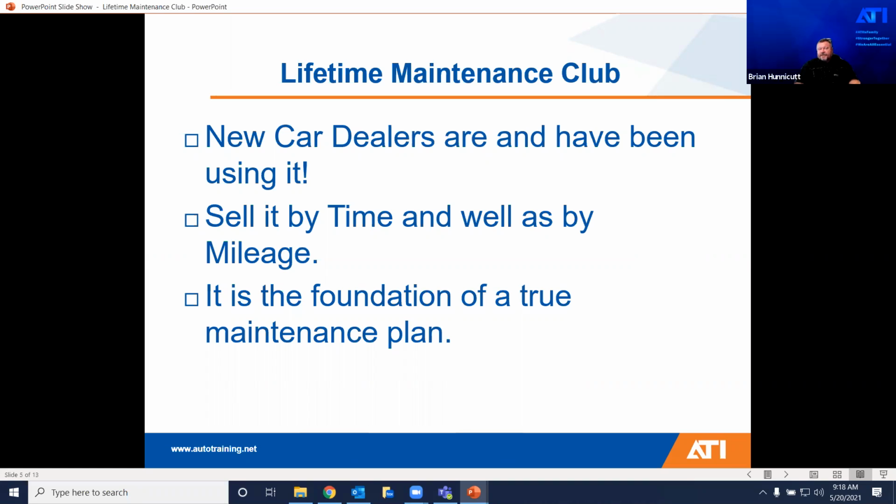So if you think about the math on it, 15,000 miles a year is average, anyway, it was before COVID. I know we're down some percentage points right now as far as mileage with COVID, but we're shaking those off, and hopefully we're coming back to 15,000 miles as an average very quickly. And if you're running 20 cents a mile, 15,000 miles, that's $3,000 per year per car. And if we're letting the customers know that it costs $3,000 per car per year, on average, some years will be higher, some years will be lower, then we're letting them at least know the financial part of the maintenance plan.